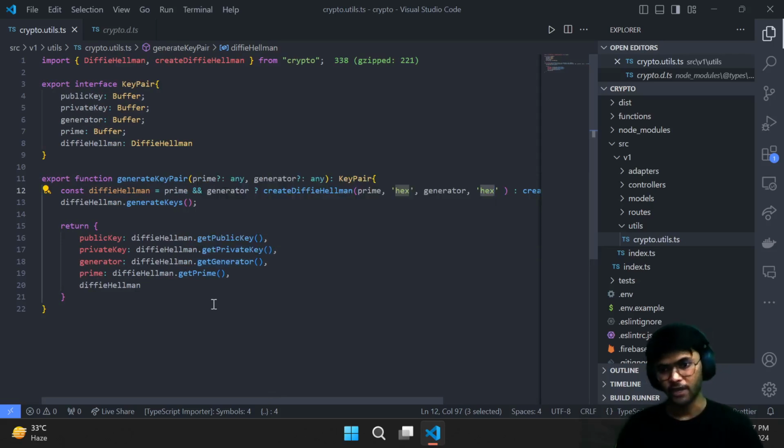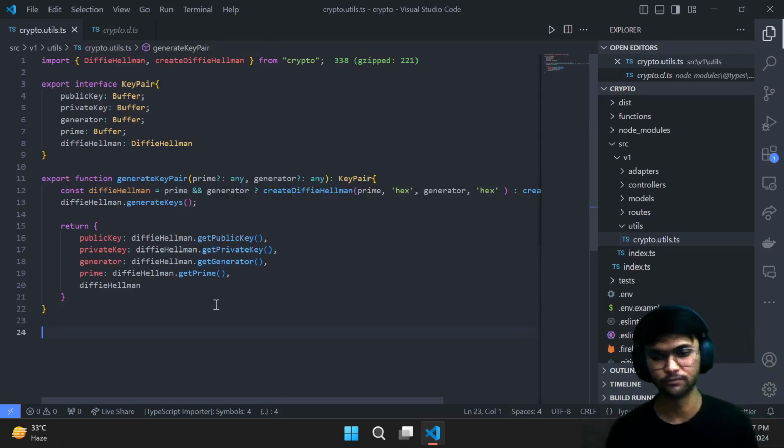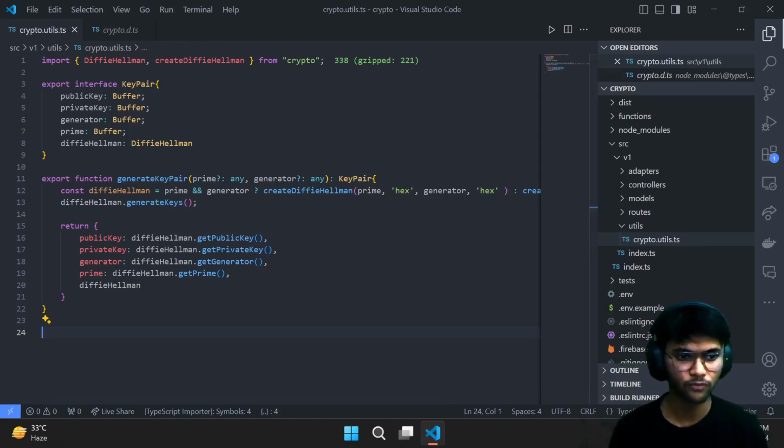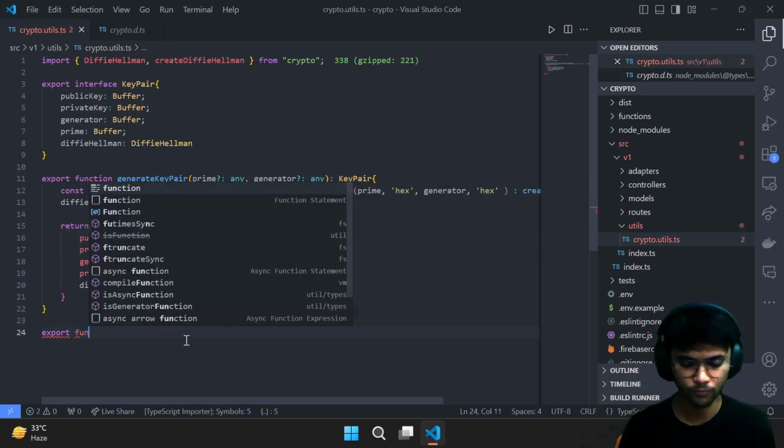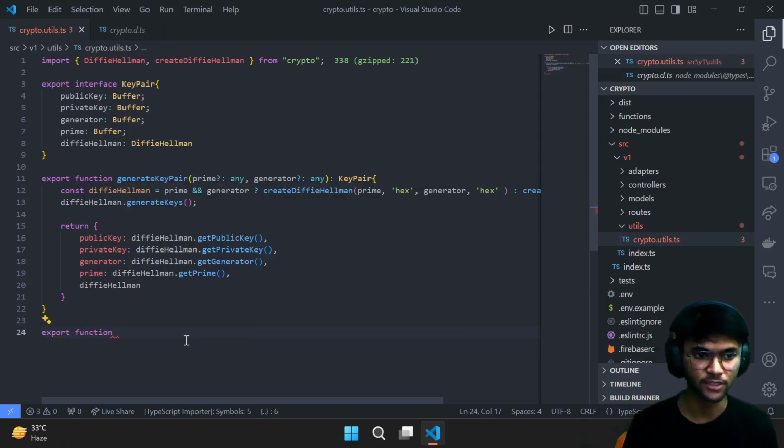We don't need to modify anything else, and this is ready for production. What we need to do now is to define a function called generate secret key, or let's call it shared secret.